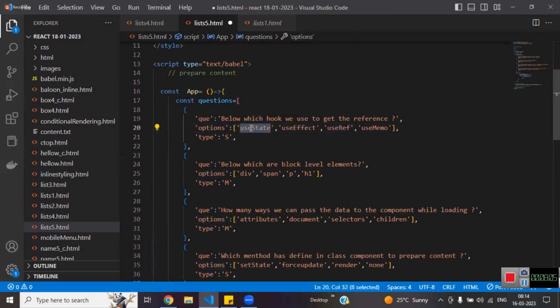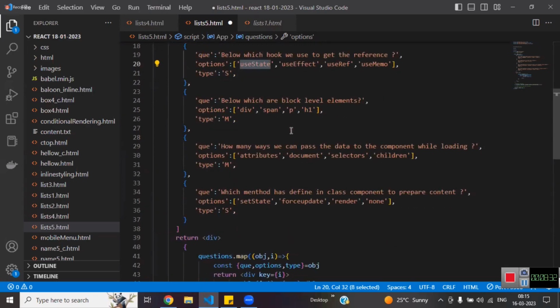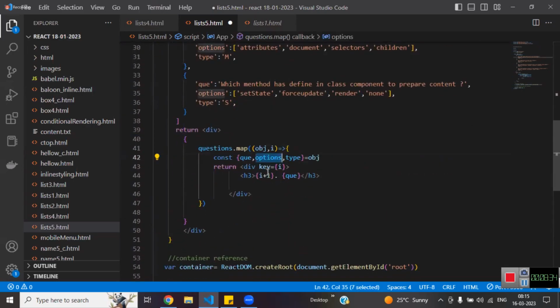With my first element, what do you want me to prepare? 1 option. Second element, 1 option. Third element, 1 option. Fourth element, 1 option. That means I have an array. I want to perform the same operation on each and every element, like prepare an option. Then which method can you go with again? Again the map method or not? Or a for loop, an inner for loop, like that. Okay. So my options is my array.